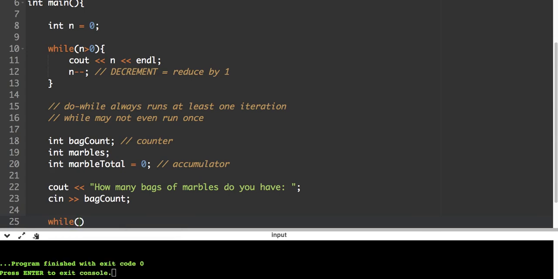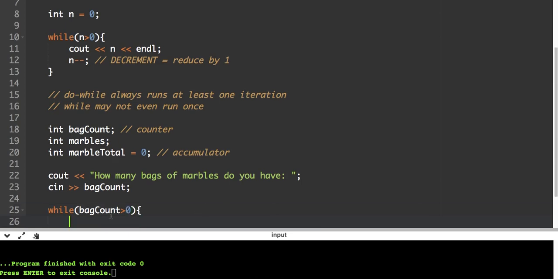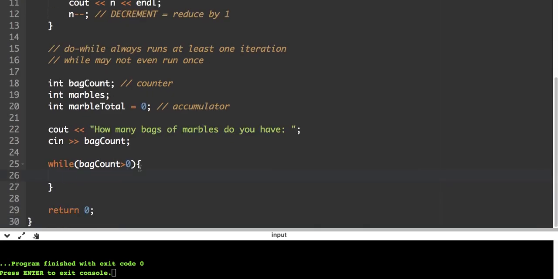So while the bag count is larger than 0. So again, if they enter a 0 or for some reason a bag count that is a negative number, maybe you actually owe somebody a bunch of bags of marbles for some reason, not an uncommon scenario, you might not even run this loop.